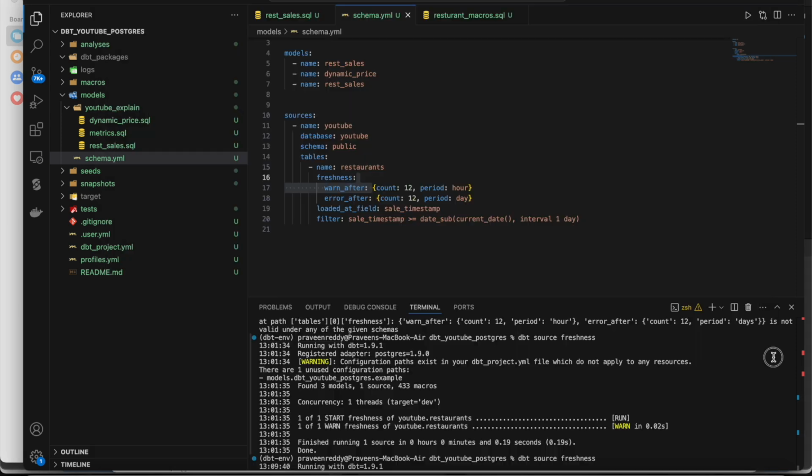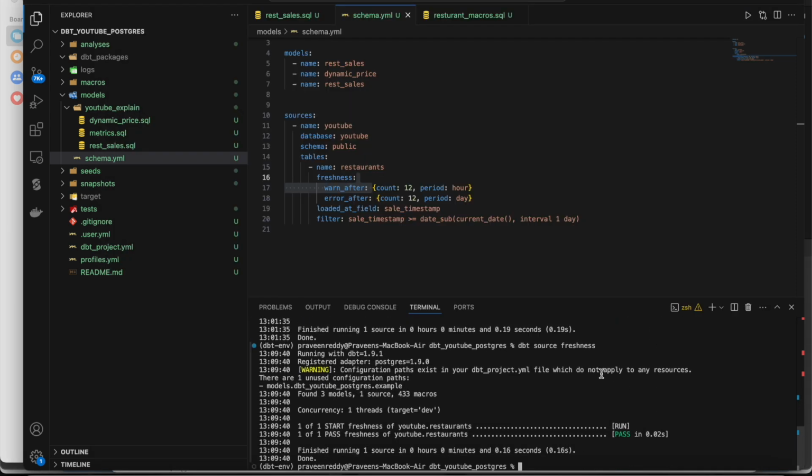When I did that and ran this command again, dbt source freshness, it passed, because there is an update in the source within the past 12 hours. So it will not throw the warning. For the error, we are checking for 12 days, and my records in the table were updated only in the last few minutes, so it passed. Like that, we can easily check whether our source tables have been updated or not. You can check it at the schema level just by pasting it under the schema here, or you can check for a specific table as well. The command to check that is dbt source freshness.